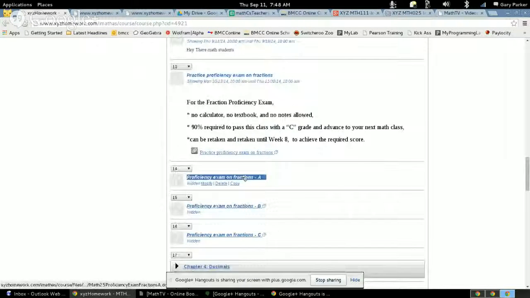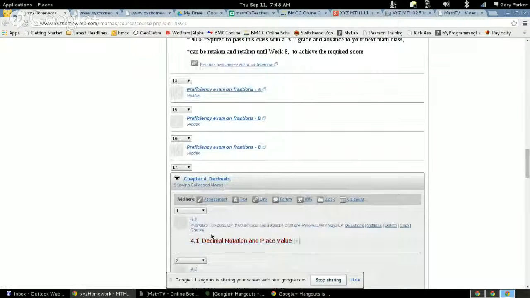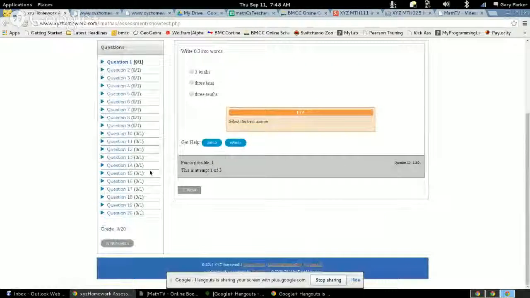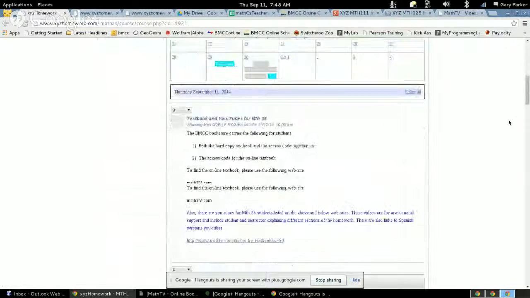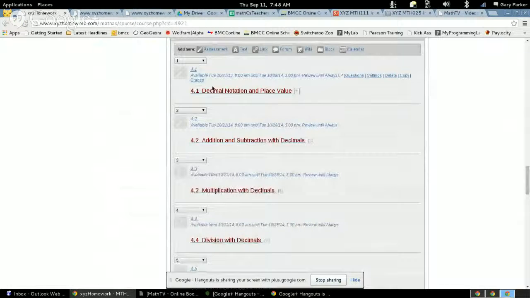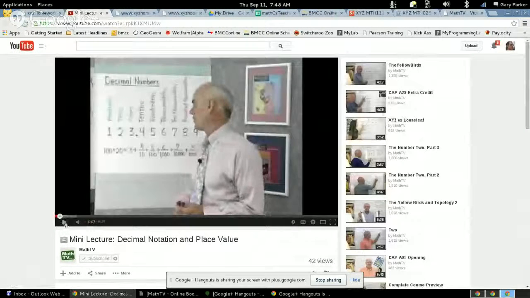So for example, let's find section stuff here. There we go. Here, the 4.1 link right here takes me to homework I can do as a student. Here's the list of problems students have to work with. Back. Right there. The bigger link here takes me to a video that comes from the publisher. Working out with decimal numbers. And we have the author of the book. Sometimes it's a student tutor giving the lecture.